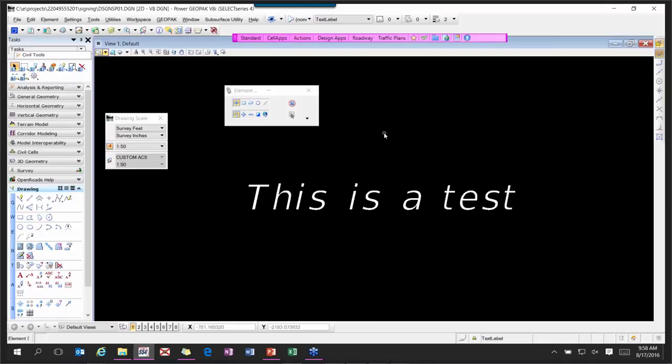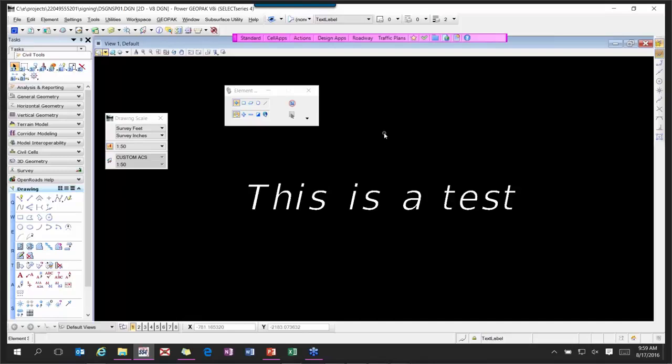One of the cautions that I do have for using annotation scale, I recommend that it's an all or nothing thing. Line styles are going to be governed by the annotation scale. Text, however, depending on the tools that you use, whether you use a Geopack labeler or the MicroStation text, the annotation may or may not be set. I don't recommend that you have a mix of text that's been set so that it goes up and down and changes with my scale versus text that has just been hard-coded. It's going to be 3.5 and that's it, okay?